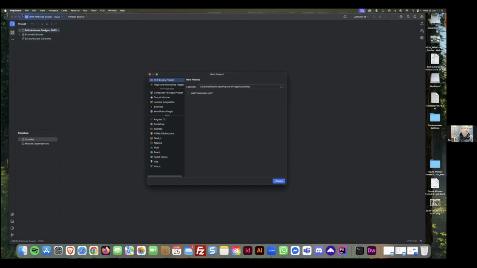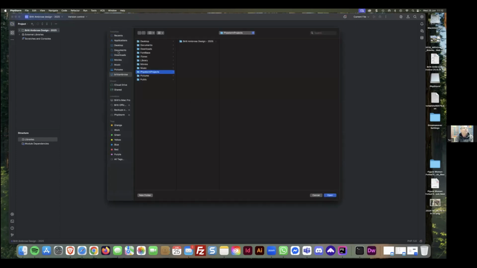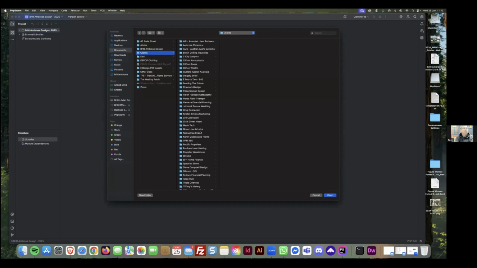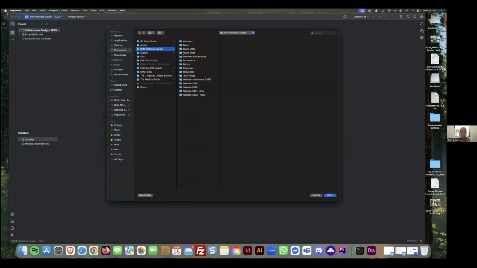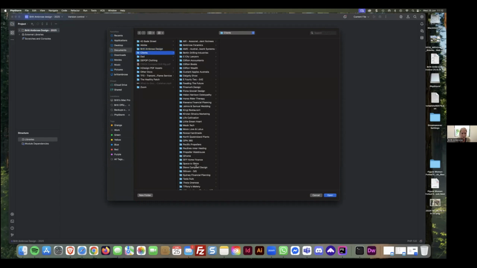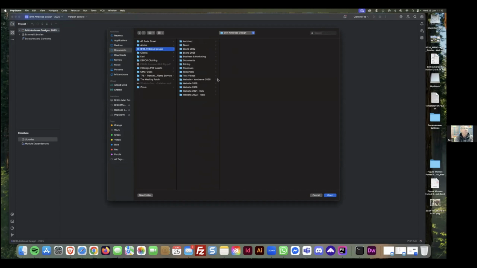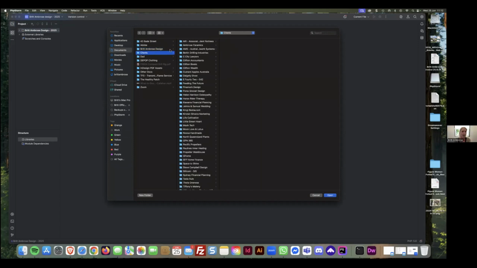So, new project. This is what we were trying to get to before. Your location there, you want to browse to where your client files are. Actually, shall I do me or shall I do another client? I'll just do another client, but you can start with that. Pick Acme client or whatever, or if you've got the client you want to start working with, we'll start with the real one. Okay, I'll start with one that I'll probably have to work on soon.